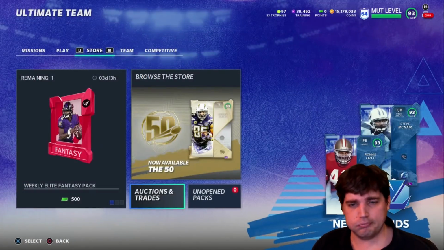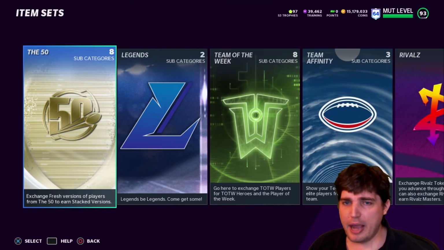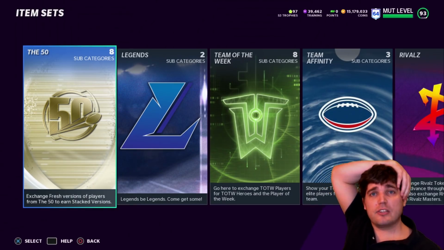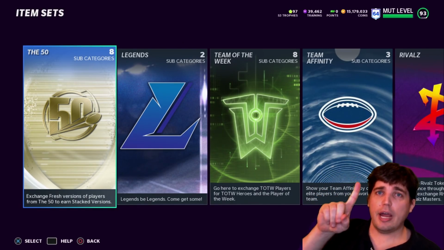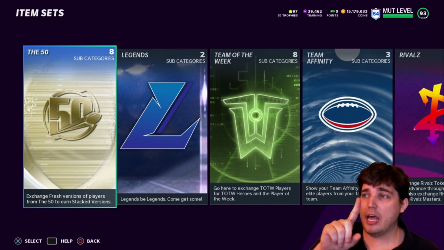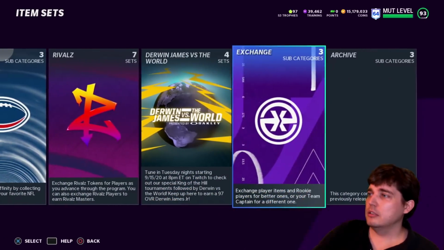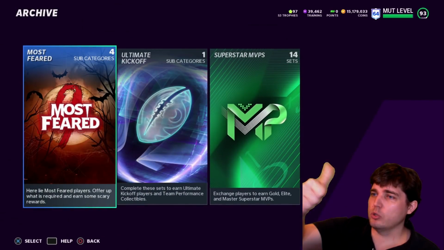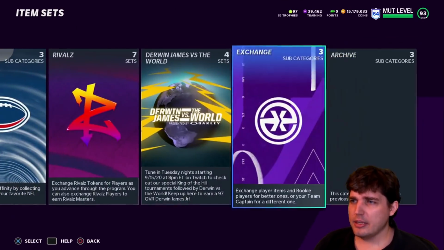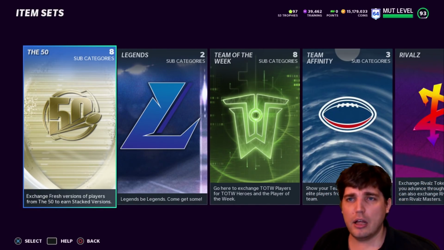I really want a cornucopia pack, right? In my ideal Thanksgiving world, a cornucopia pack comes out, and here's what you do. The Madden 15 cornucopia pack, make it expensive, but make it a 50 card, right? It could be 81, 82, 83, 91, 92, 93. A 50, this is a slot in the pack. A 50 slot, a legend slot, a team of the week slot, team affinity slot, most feared slot. I don't know about these two. And then a very specific player for those cornucopia packs. Like remember in Madden 15? I'll Google it.